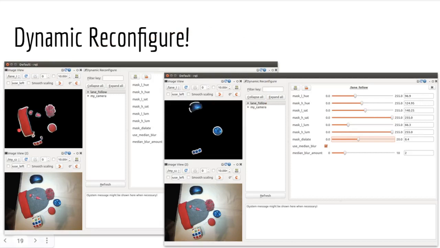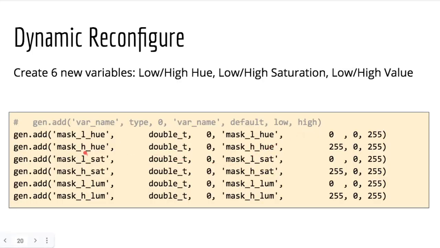So here I have an example of the same program that's looking at this scene of a couple of objects, and I've adjusted the parameters so that in one instance they're looking for these red objects, and in another instance it's looking for the blue ones. The parameters that I have defined are over here, and they look like this, where we have a low hue and a high hue, just like the values we had in the steps previous. But I also have a saturation and value. In this case, it's just LUM for luminosity, but it's the value.